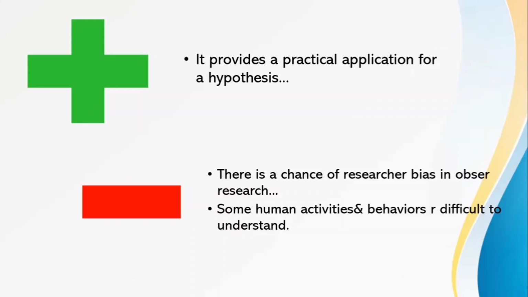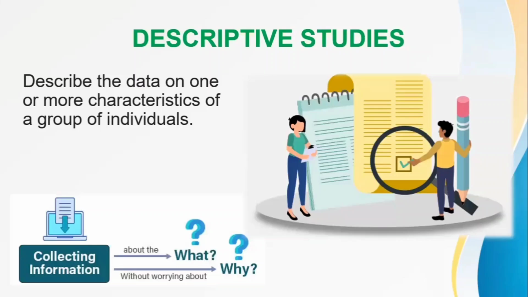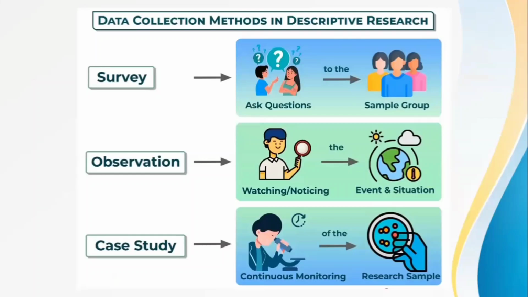Now we will move on to descriptive studies. It describes the data on one or more characteristics of a group of individuals. It does not try to answer questions or establish relationships between variables. The data collection methods in descriptive studies are by means of a survey or by observation as a case study.